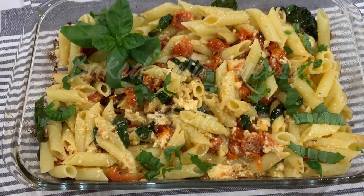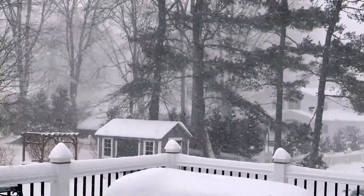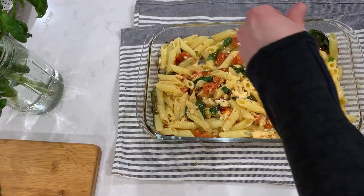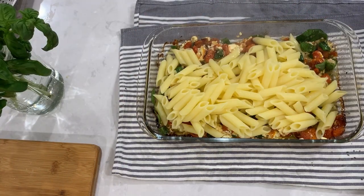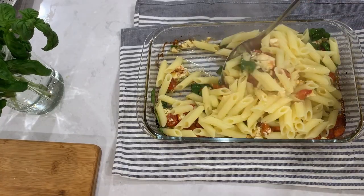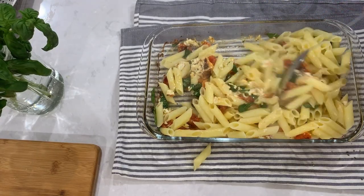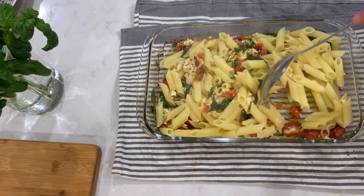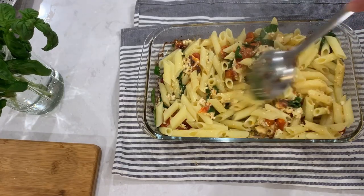Hi there and welcome back to Pitch of Cooking. As you can see, we've been enjoying some real winter weather here in the last couple of days, and of course we've been stuffing ourselves with delicious warm comfort food. This recipe comes to us from Finland — I'm going to link the original recipe below — and last year it was so popular that stores actually ran out of feta cheese. Once you see how easy it is to make and how flavorful it turns out, you will be obsessed too.